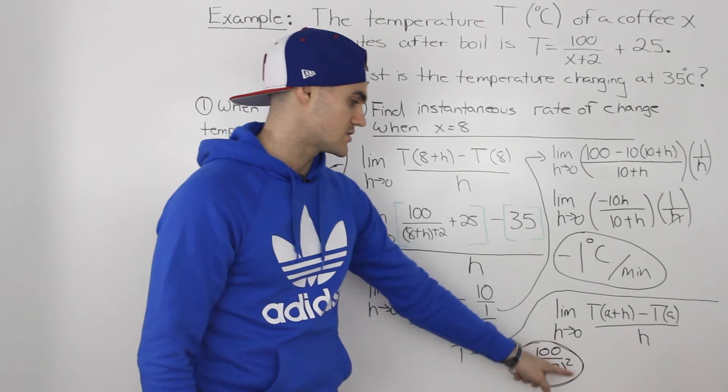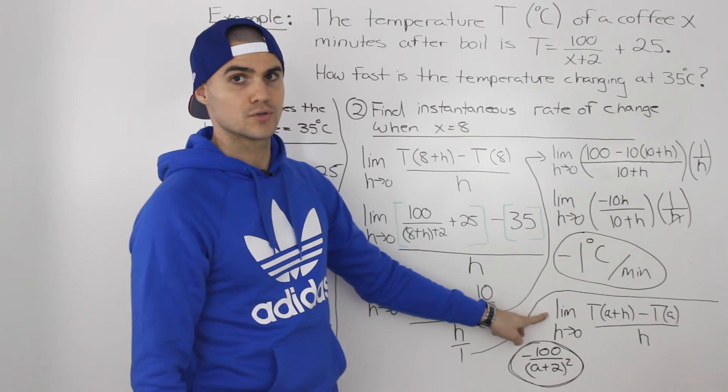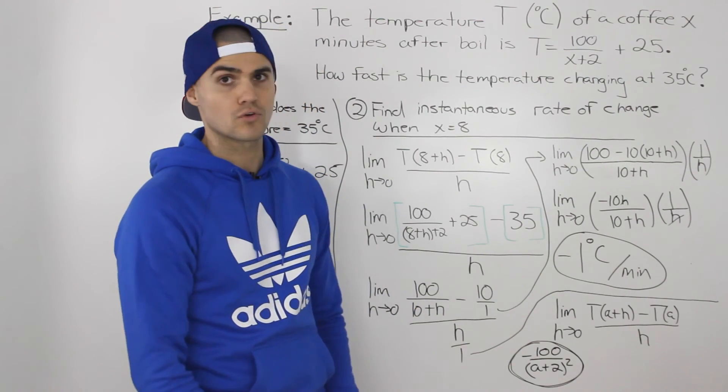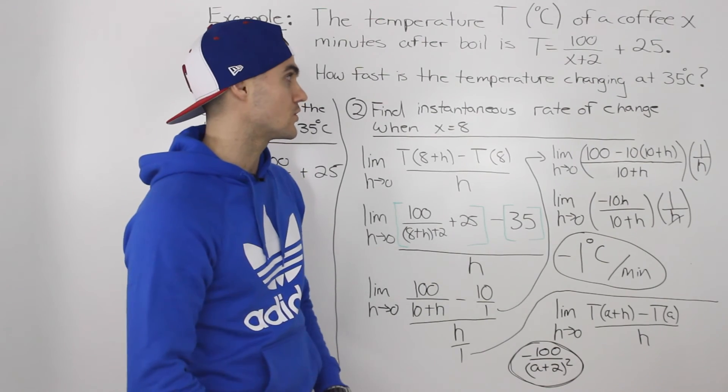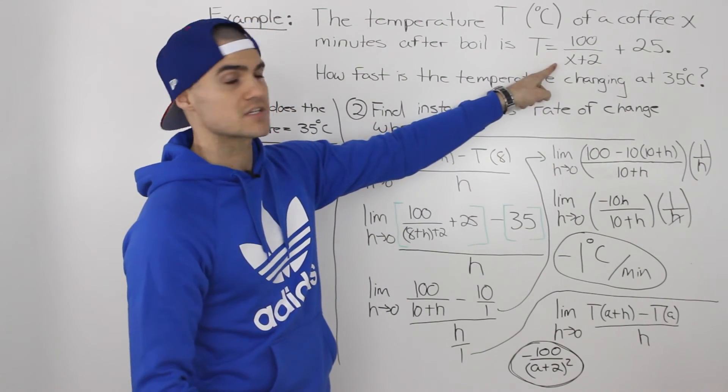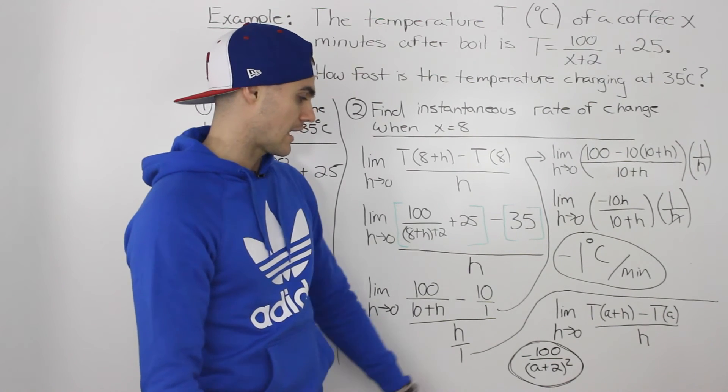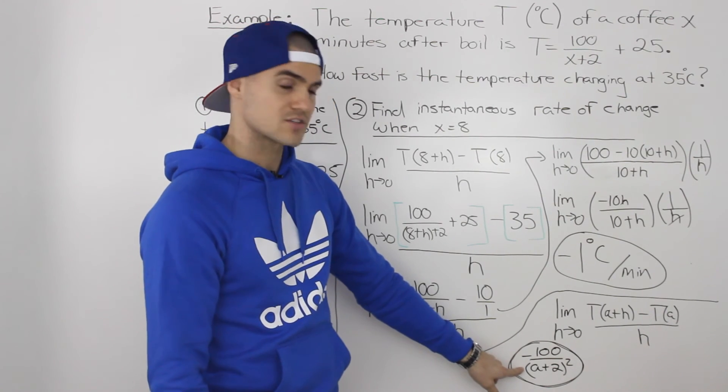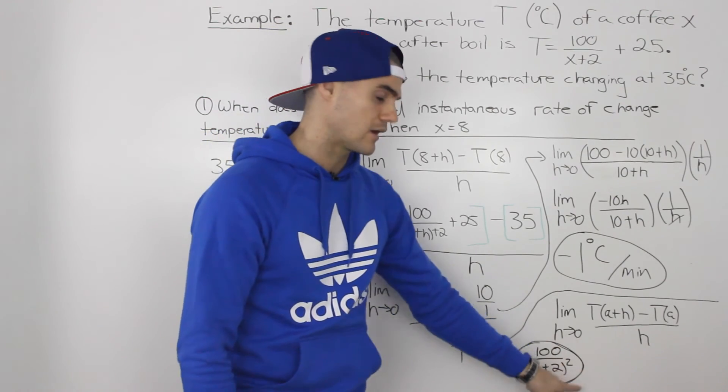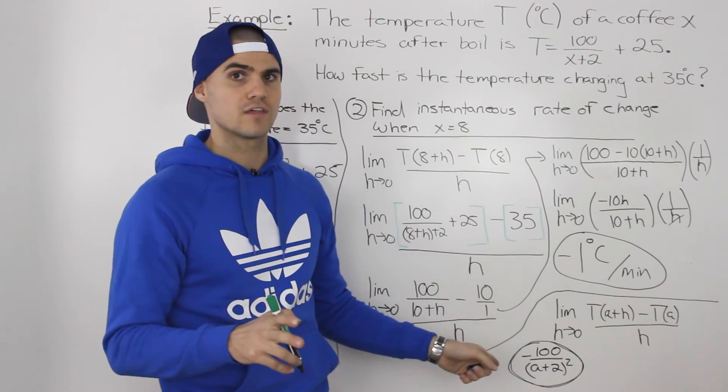So that is your answer for the general formula if you do it this way. If you don't get that, then you know you did something wrong. And I would go back to videos when we dealt with reciprocal functions when we found the general slope formula. And the way that I was able to get this so fast, you might be asking yourself, is because I found the derivative of this.